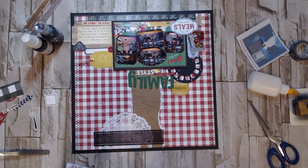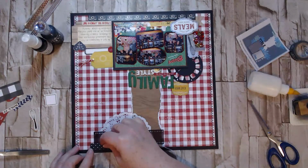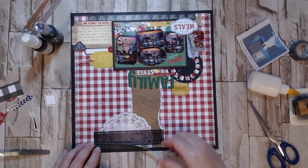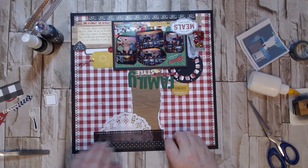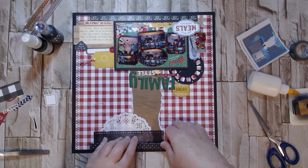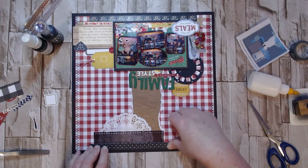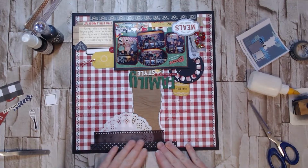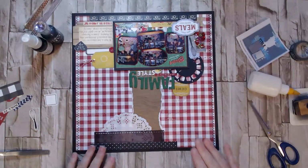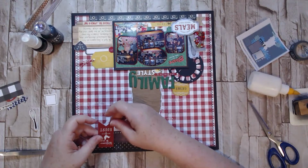And I know they come in like every color of the rainbow. So if you like things to be colorful, they're definitely your place to look. I was watching a share video today from my scrapbook store on Facebook, I think, and she was showing some of the things that have come out recently from 49 and Market, and they're really cute.